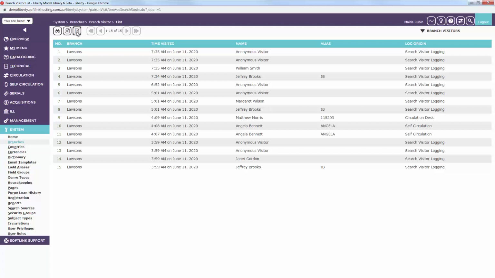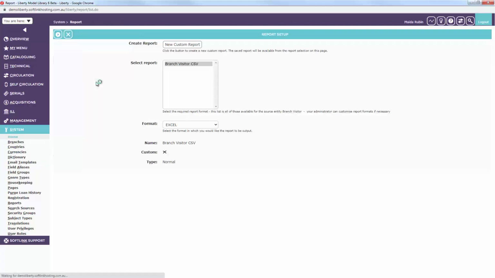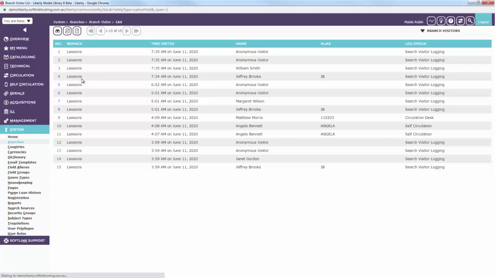And there is, of course, a report that appears with the usual options, Excel being the most useful, and so you can get that logging material out. We've also included this in a new report that I'll talk about a little later. So I think this is enough to hopefully get you excited and maybe include things beyond just visitor logging in this new area. Okay, now let's look at a few other things that we have done in OPAC.